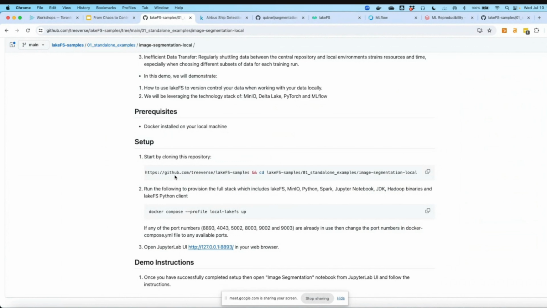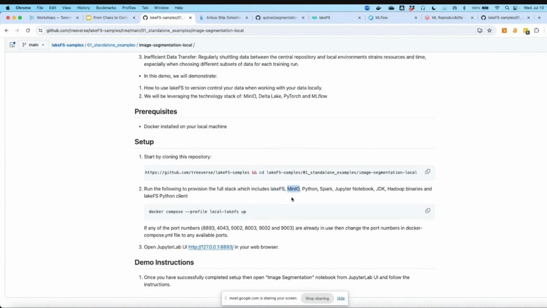I already cloned this repo on my laptop. And once you clone it, you run everything in a Docker container. So the requirement is to have Docker installed on your local machine. Right now I'm running Docker, and once you run docker compose up, it will install multiple things. One is LakeFS, which I'm going to use for the workshop.